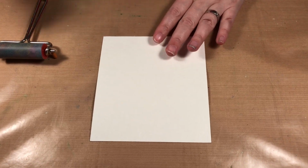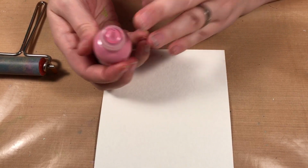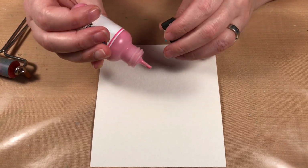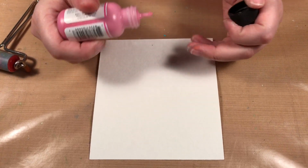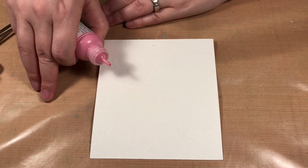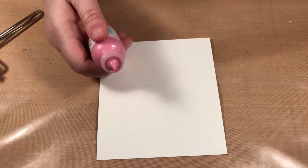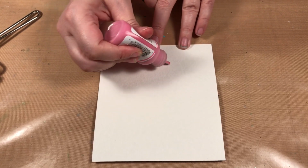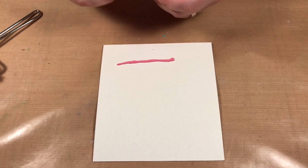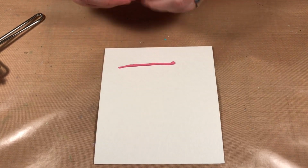Now I like Dina's paints because they're in these bottles with a small nib. So for this technique, I can apply my paint directly to my paper because I know I'm not going to get a huge amount. If you're using Liquitex paints where you have the thicker opening, you might want to just put your paint on your craft mat, roll your brayer in, and then add it to your project. But for me, I'm going to put it directly onto my card. And I'm just going to do a line of magenta, and then I'm going to do a line of tangerine.